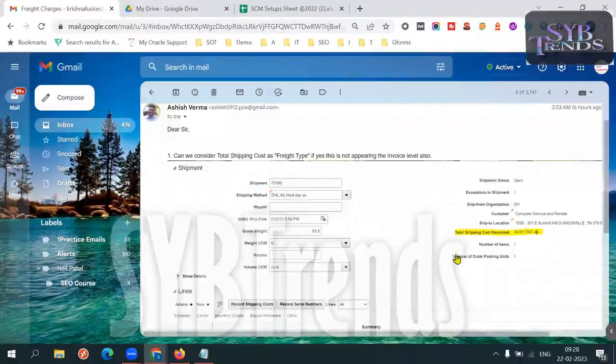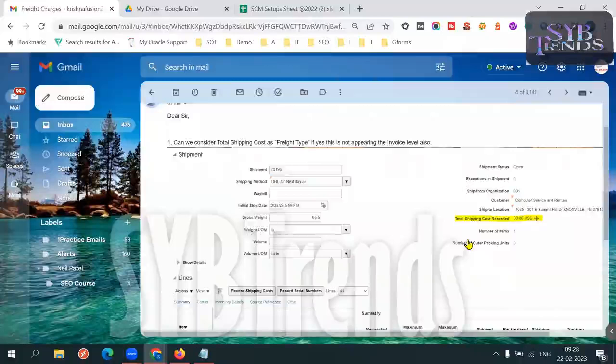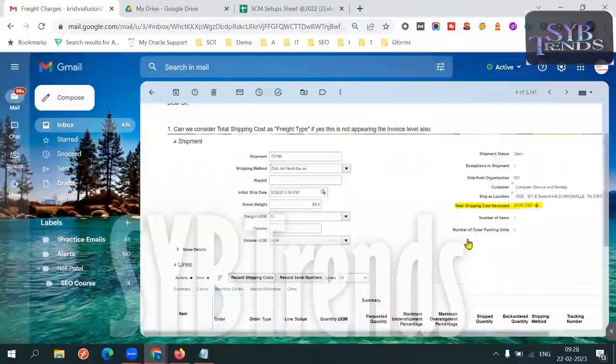If you add it in the sales order, it will display in the invoice, but I'm not sure where it will display if you record it here. I think this won't interface to the invoice, I believe. This is the internal tracking of how you are shipping cost. But if you want to display it in the invoice, you have to show it in the sales order. That's the right way of practice, correct? Because you want to charge your customer. If you want to charge your customer, you have to display the freight charge in the sales order. If you apply freight charges in the sales order, then that will show up on the invoice. So this is for your internal purpose.